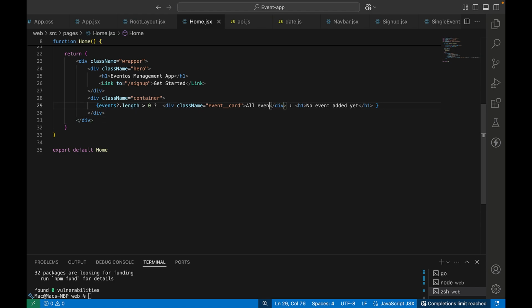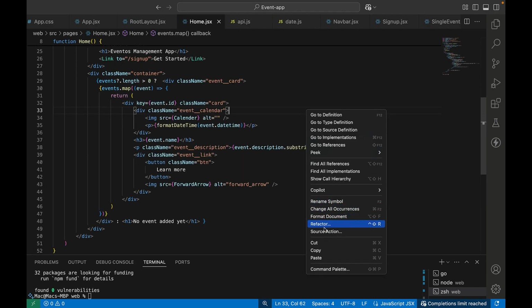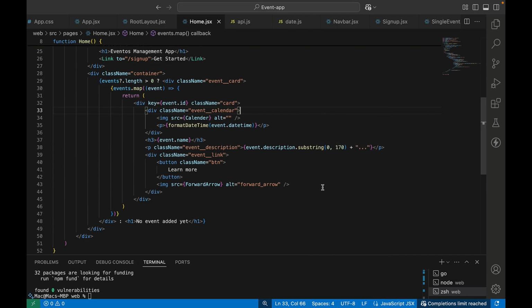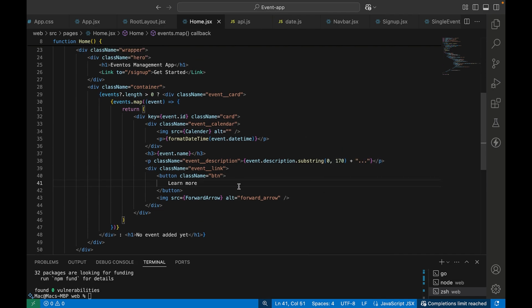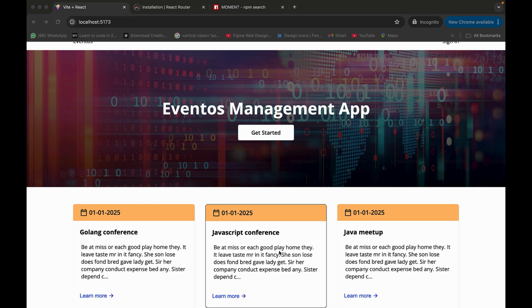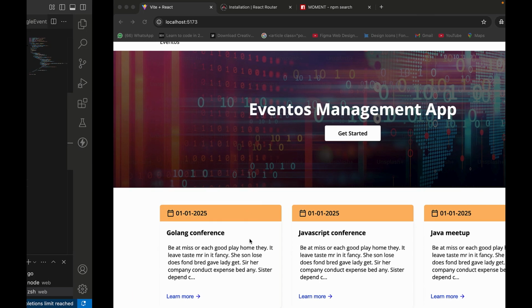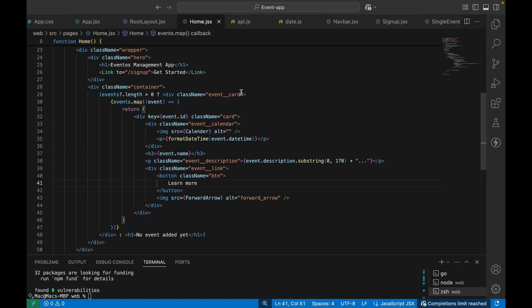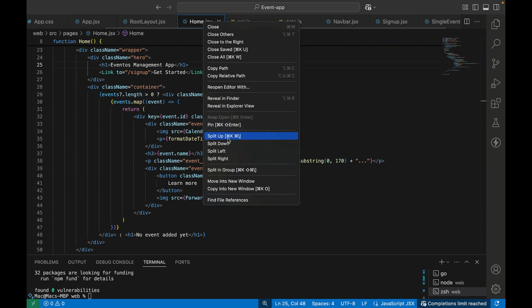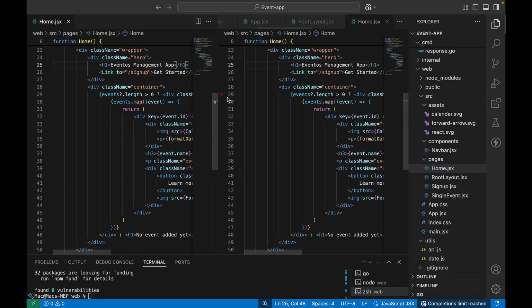Just going to do something. So let's do, all right. So what I've done is, it's a condition. So we see that what we have here is we have all the events, practically. And what I've done here is the event cards that we have here. So let me open by the left and just quickly take us to the CSS.